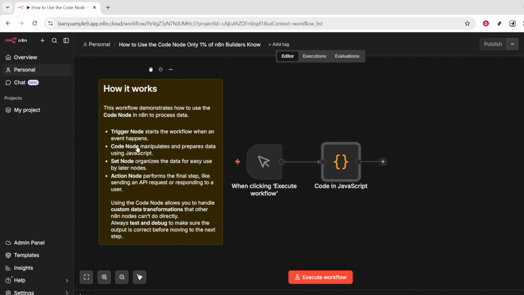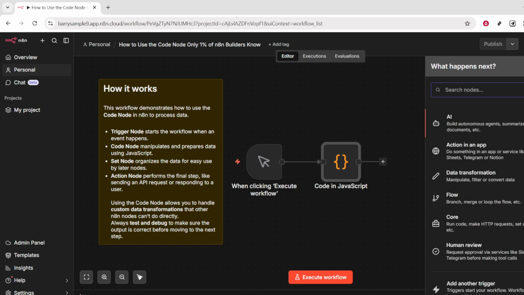In this tutorial flow, we'll use it to parse the incoming payload, map fields into consistent names, and prepare a clean structure for later steps. As you write your code, handle missing or unexpected fields gracefully, and keep your output object simple and predictable. Clear naming here will make the rest of the workflow easier to maintain.